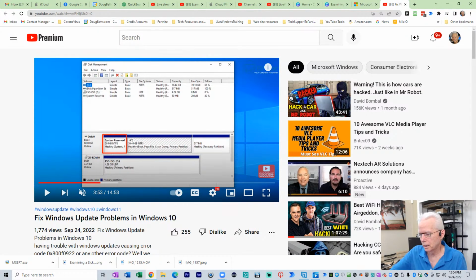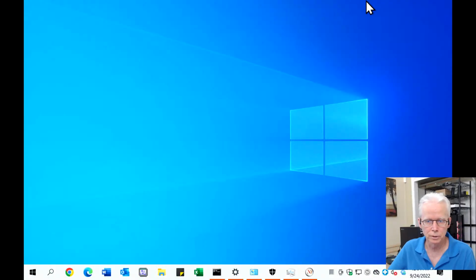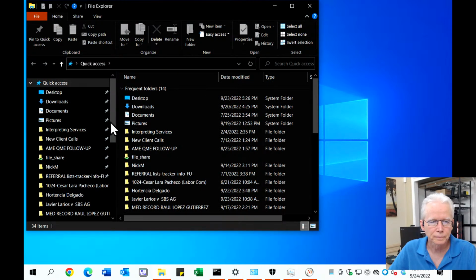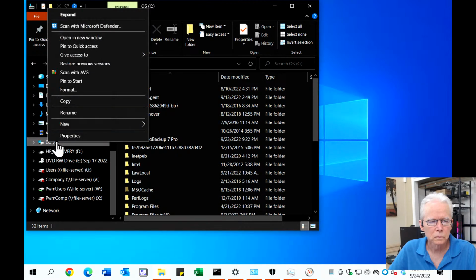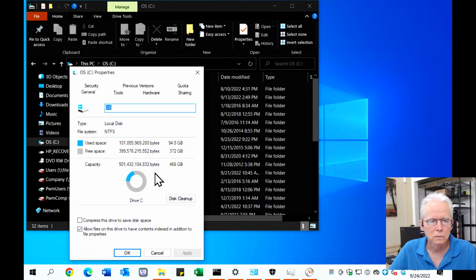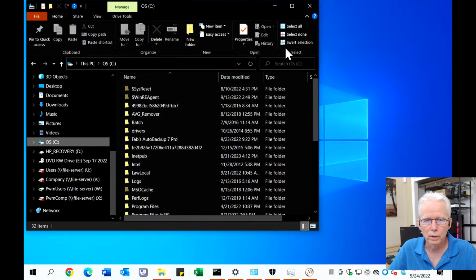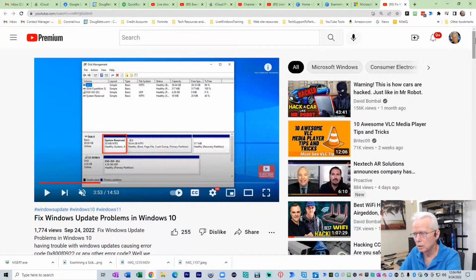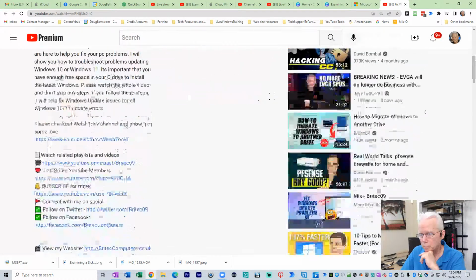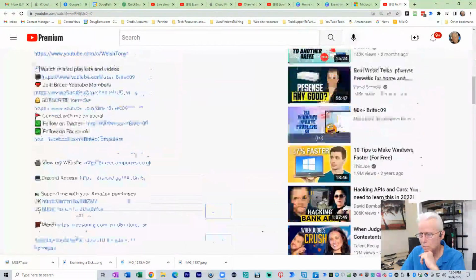I don't think that's our problem here. Coming back to the subject computer to see how much free disk space it has. 372 gigabytes free. So that's not going to be a disk space issue. Now, is that what Brian is his name, right? I believe so. I believe so.